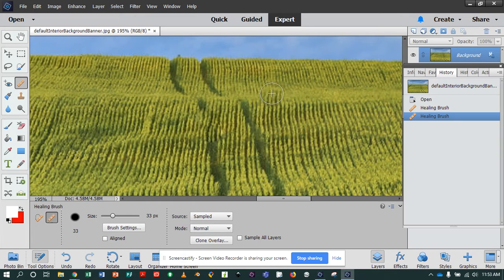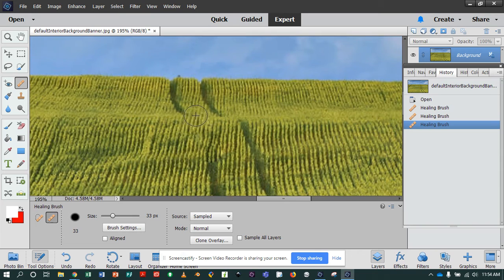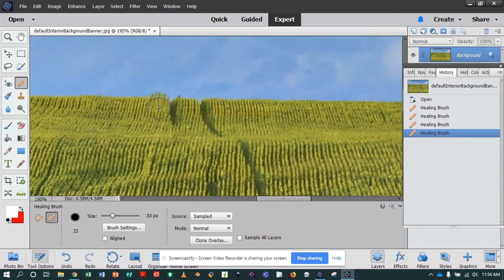And remember, I want to mimic. So there's a slope, then there's a bit of a stoppage in the slope there. I'm going to take a sample from maybe over here and just try to move it over there. And I almost virtually got rid of that. So I'm going to take a sample from here and move it this way, just to keep that slope effect.